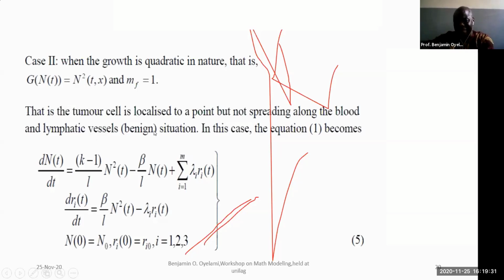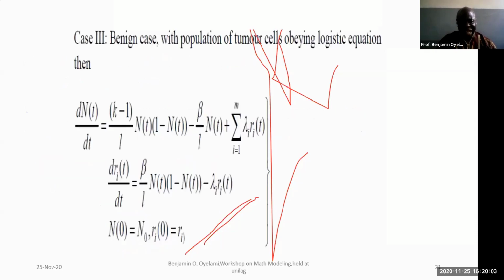So when we say cancer is malignant, that means it has spread around the body. In that case, usually patients that have that situation have limited chances of surviving because it has spread like wildfire. How are you going to control it? But if it is localized to a point, when you talk about a benign case, we can easily take care of it, whether by use of chemotherapy drugs to kill off the cells or radiation and all that. But when it has spread around the body, you have a malignant case.